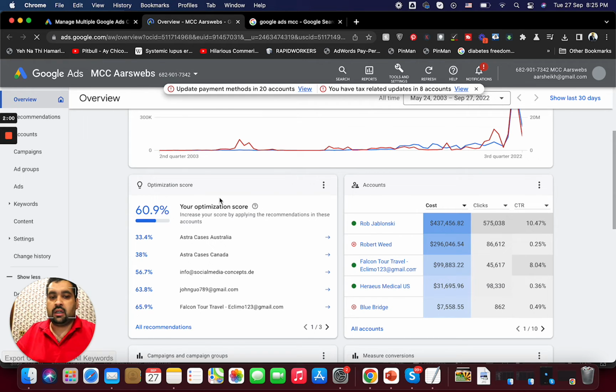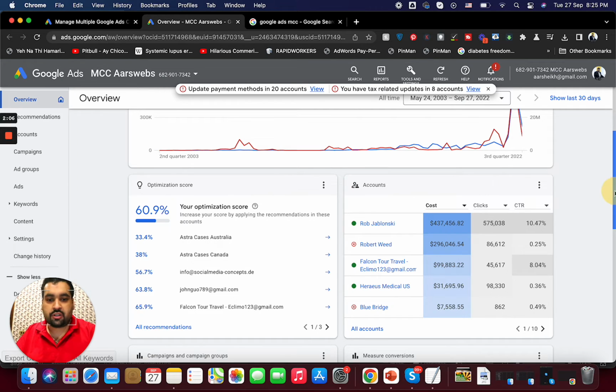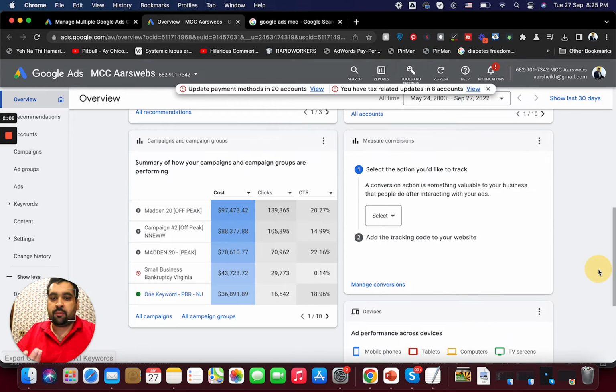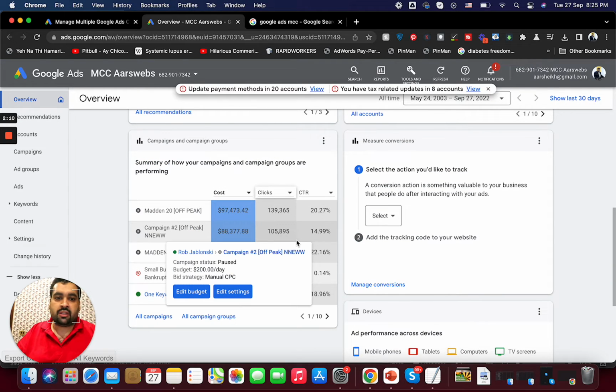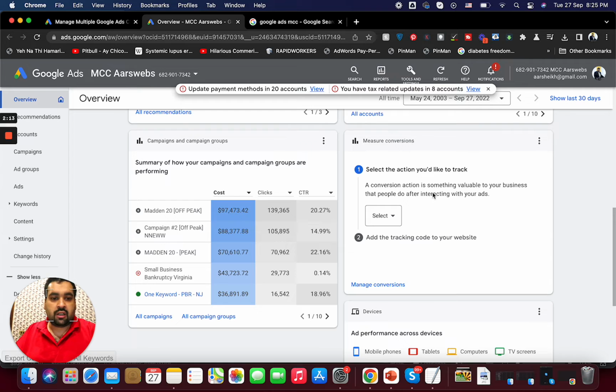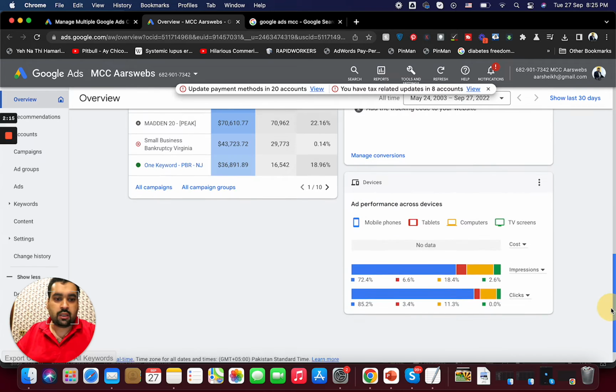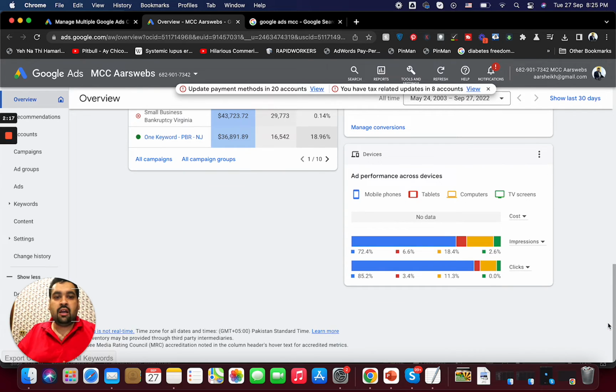This is an optimization score for different accounts, showing what percentage your account optimization is. This is the campaign level, the amount of campaign spend. You can measure conversion actions over here. You can see a general impression of devices, from which devices you are getting most clicks or impressions.